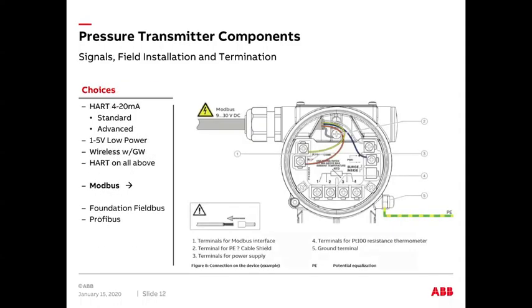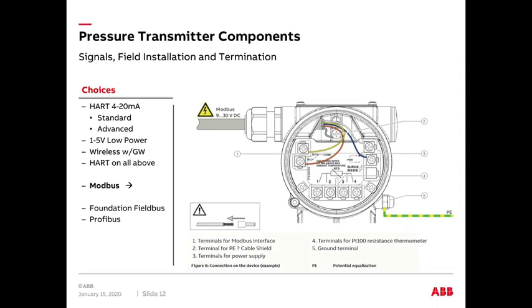The next thing you look at in choosing a pressure transmitter is what kind of communication you're going to do with that electrical signal. So if you're going into an RTU or some type of SCADA system, do you have analog inputs? Are you going to be talking digitally to it, or what are you going to do there?